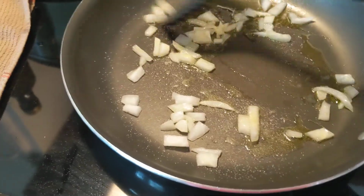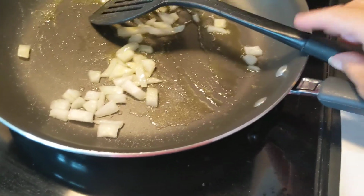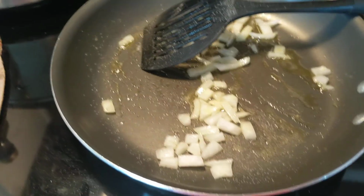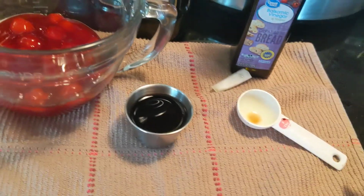So I'm going to let that onion saute for just a little bit. This compote is going to make up pretty quickly, and I think it'll be cooking over here as I talk to you a little bit about how much to use of the other ingredients.